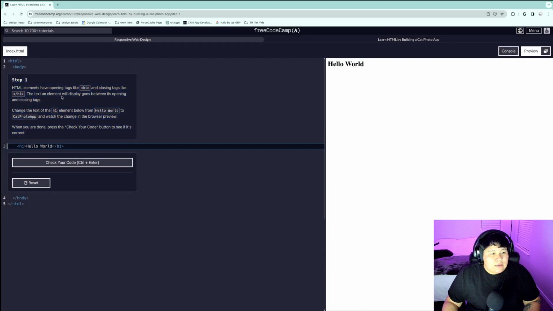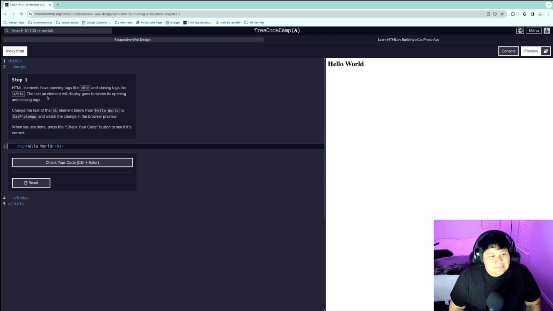Let's see. So HTML elements have opening tags like the H1 and closing tags like the H1 with a backslash.